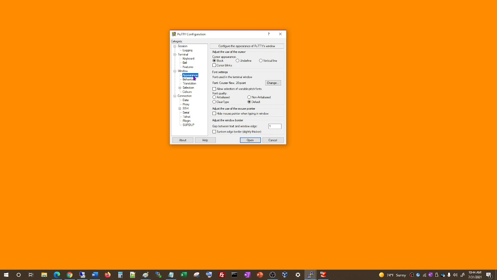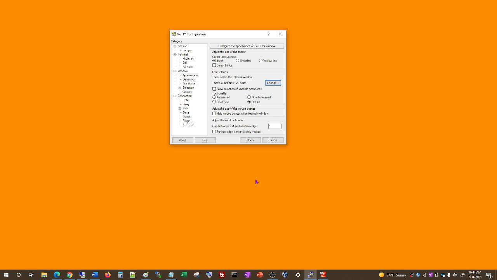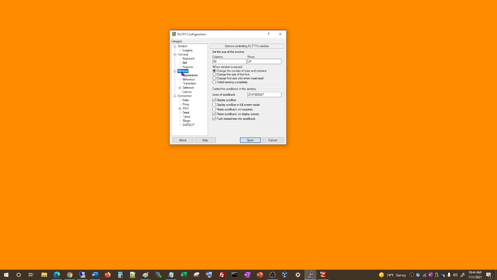And then in appearance, the default is I think somewhere around 9 or 10, but I have an eye problem, so I normally keep it at 20 so that it's nice and big. In fact, let me make it 22. Okay, I click OK out of it. Scrollback is 2000 here, so do I have to increase that? Yeah, go ahead and put a large number in there. Type 1 and then put like 8 or 9 or 10 zeros in there. Okay.